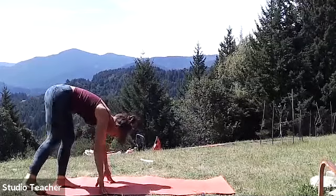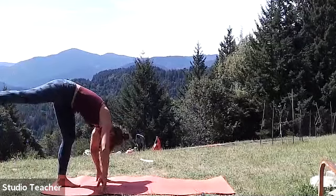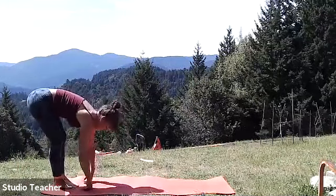Reach the right foot out to the right. Point the toe. Head is heavy. Breath is deep. Belly's in. Reach through the toes. So lower the right foot back down. Inhale, lift up halfway. Exhale, fold.